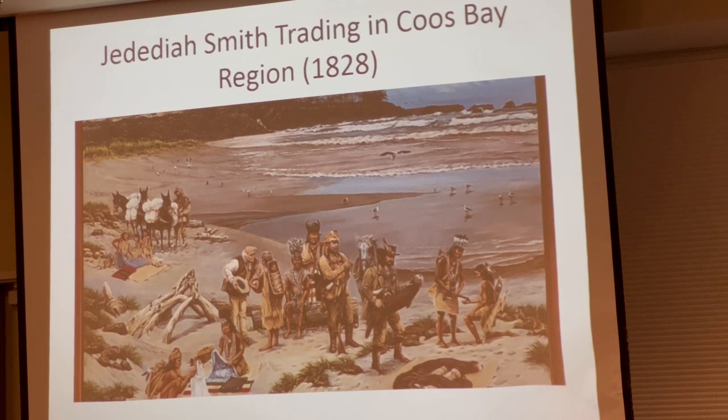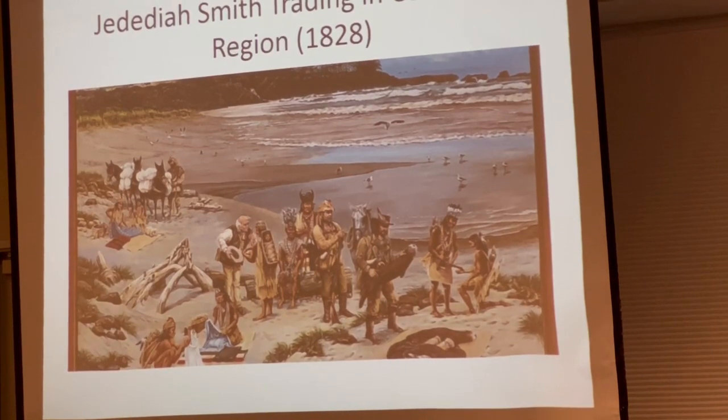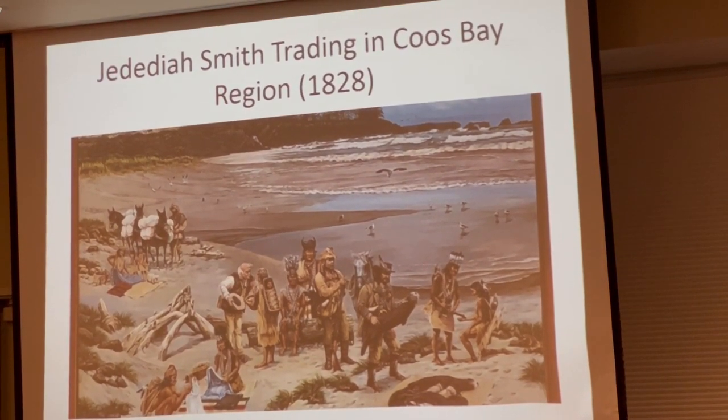In Lincoln County, the Central Coast, again, Alexander McLeod journeyed to the Alsea in the summer of 1826, exploring the Aquinnah River, Beaver Creek, down the Siuslaw, trapping and hunting. In 1832, all these early explorers worked for, or at least contracted with, what later became the major fur companies, like the Hudson's Bay Company or the Northwest Fur Company. And in 1832, the Hudson's Bay Company attacked the Aquinnah people in retaliation for the killing of two trappers by the Alsea. And part of that tragedy is it was not the Aquinnah people who did the killing of the trappers, it was a different group of people. There's other aspects of the tragedy, but that's one of them.